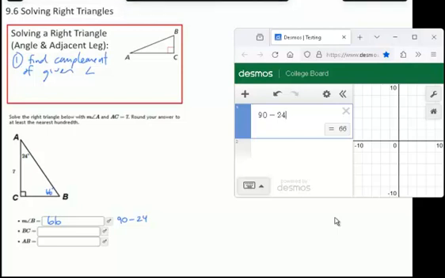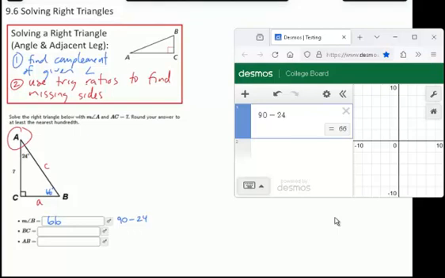And once you have your angle, what you can now do is use trig ratios to find both missing sides. So if I want to find BC, which I'm going to call lowercase a here just because it's opposite angle A, and I'm going to call the hypotenuse C because it's opposite angle C. So if I want to find this side A, I can choose to use either angle A or angle B. It doesn't matter. They're both exact numbers. I'm just going to use A here as a reference.